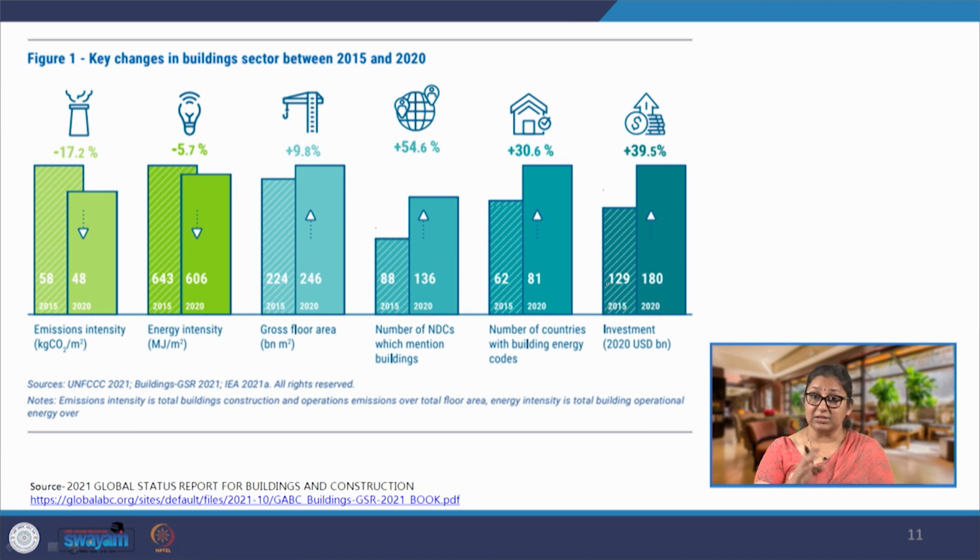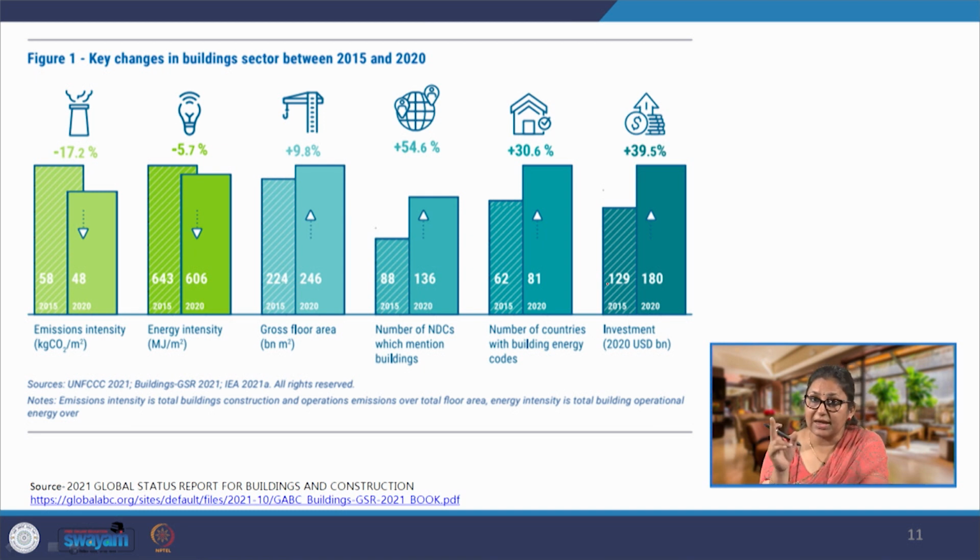But if we look at the other number, which is the gross floor area, the overall floor area of buildings across the world is continuously increasing. So, the intensity per square meter of energy and emissions is reducing, but the total area is increasing. If you look at the absolute numbers, we would still find that the buildings and construction industry has a significant share in the overall emissions, if we look at just the absolute number and do not compare the trend. The absolute numbers would still be high, and the slope might decrease, but they are constantly increasing because of the increase in floor area.